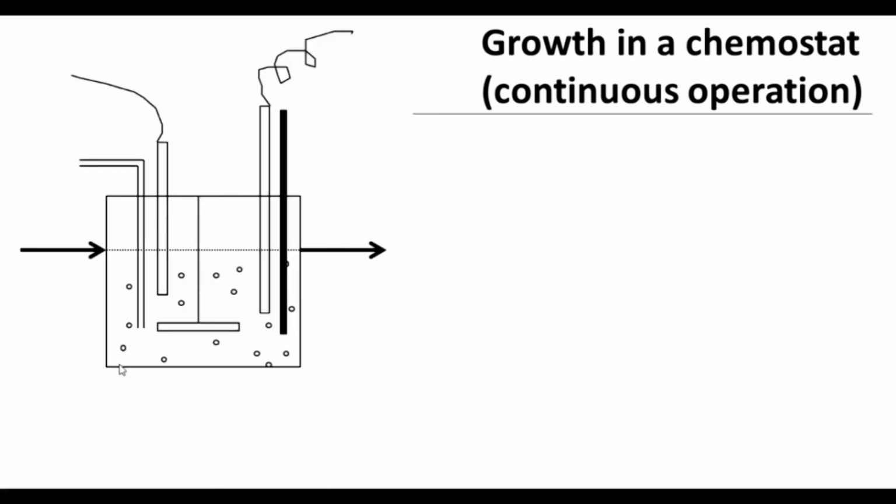This is the representation of a continuous stirred tank bioreactor or a chemostat. You have the stirred tank. This is the stirrer. This is the vessel here. This is the broth or the liquid in which the cells are growing. The cells are actually blown up. You won't be able to see the cells as individual cells normally. We have various measurement probes, probably the DO, the pH, and the temperature probes. And we have aeration, assuming that this is an aerobic bioreactor. Then there is a continuous stream of input and a continuous stream of output, right?